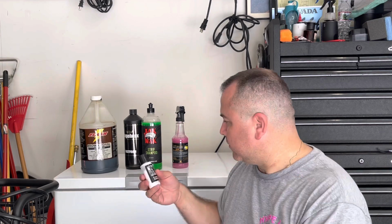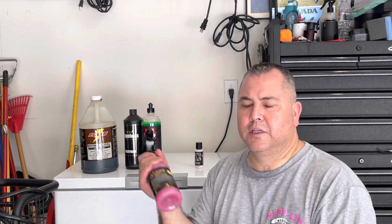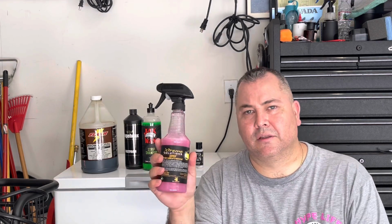Blackfire product done, wiped the panels down, and then we went over it with the Extreme Solutions topper. As soon as you spray it, whether you spray it on the paint or spray it on the towel and wipe it in, flip the towel over and rub it off, it's super, super slick. The gloss is fantastic on this product. It smells deliciously sweet. I don't know how to explain that, but it's just an all-around fantastic topper, a finishing product. If you guys haven't tried the Extreme Solutions topper, it's an excellent product, guys.